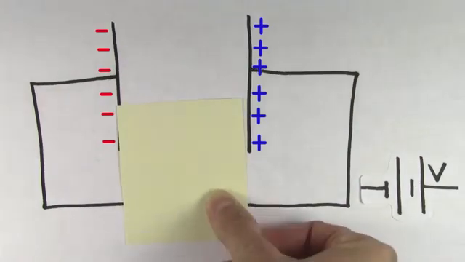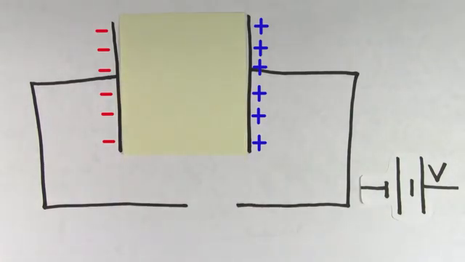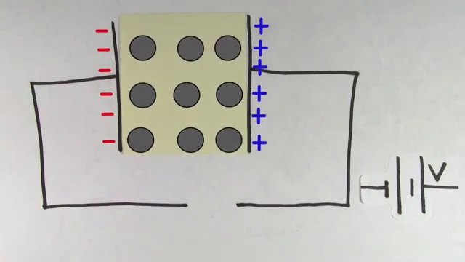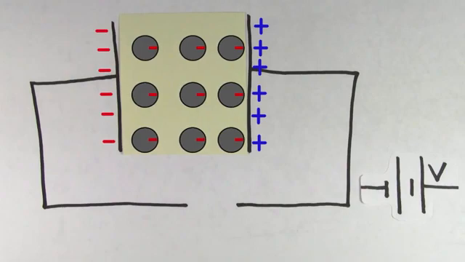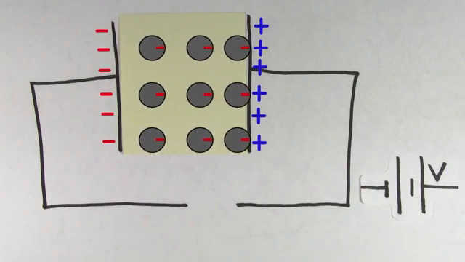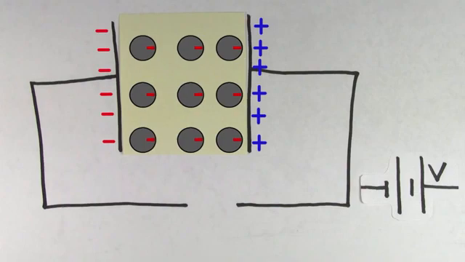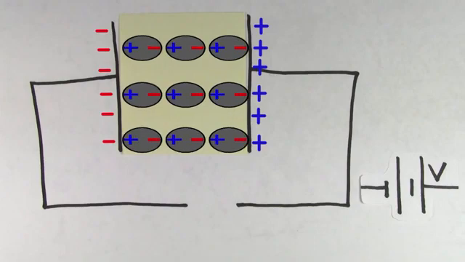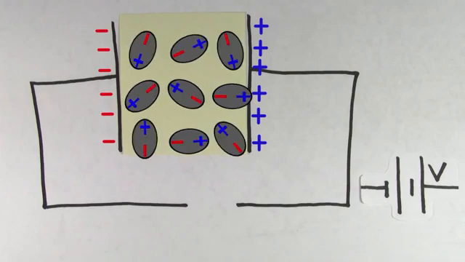Now imagine placing a dielectric in between the plates of the capacitor. The dielectric material is made out of atoms and molecules, and when placed in between the plates of this charged up capacitor, the negative charges in the dielectric are going to get attracted to the positive plate of the capacitor. But those negatives can't travel to the positive plate since this dielectric is a non-conducting material. However, the negatives can shift or lean towards the positive plate. This causes the charge in the atoms and molecules within the dielectric to become polarized. To put it another way, the atom kind of stretches and one end becomes overall negative and the other end becomes overall positive.